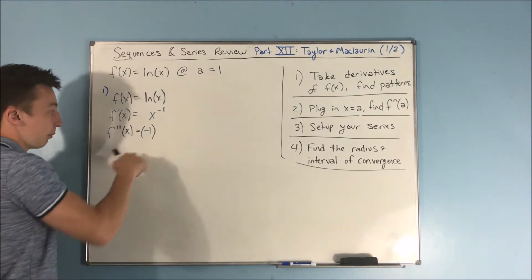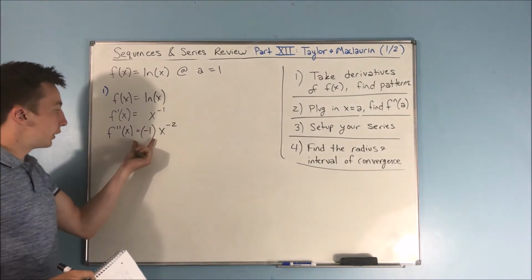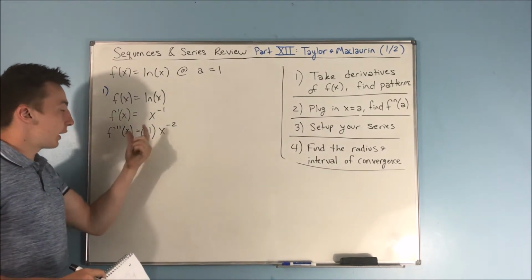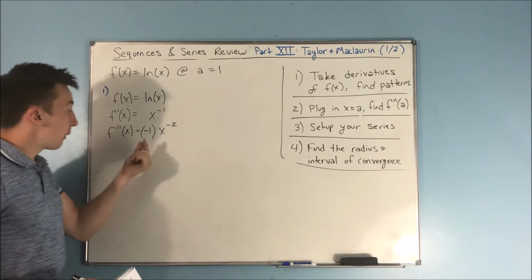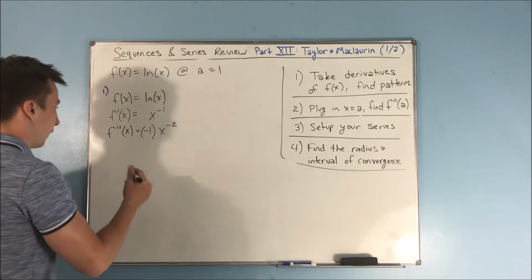Okay, I'm going to put it in parentheses here, and then I have an x to the -2. So I'm really going to make that -1 stand out. Whenever we have a negative term, I'm going to put that -1 right there, just a little something extra to help out here.